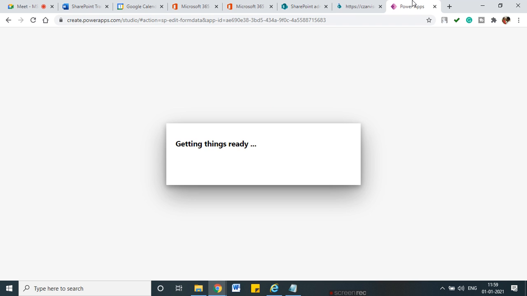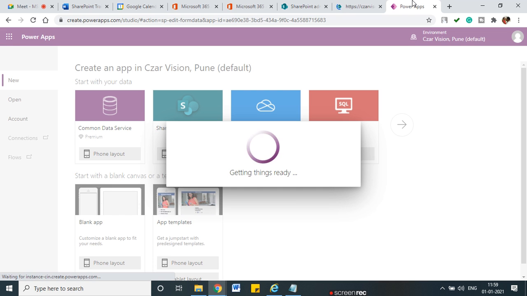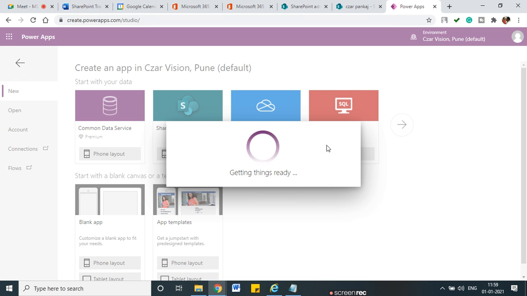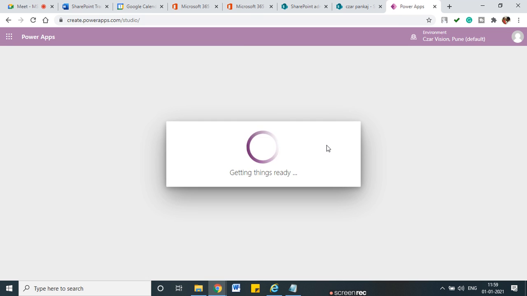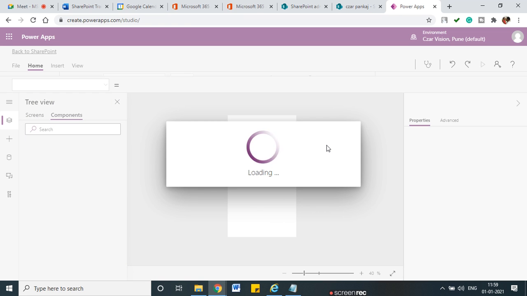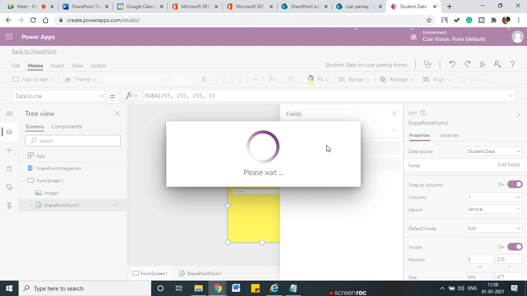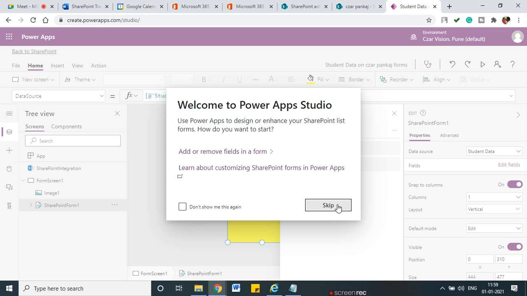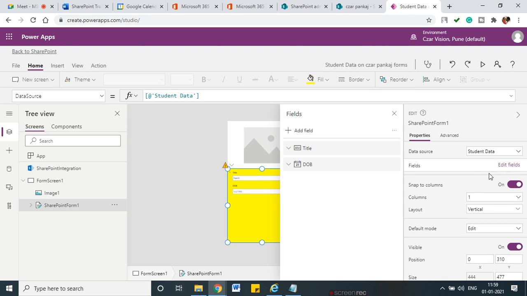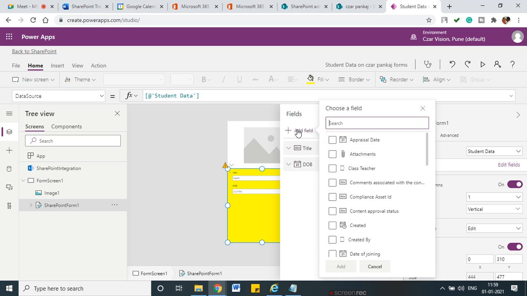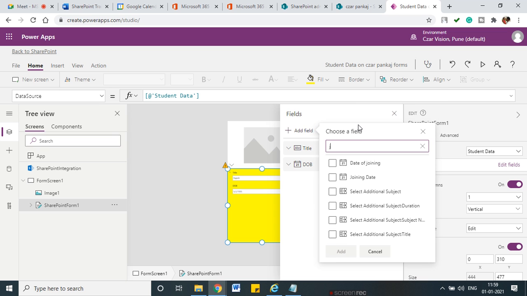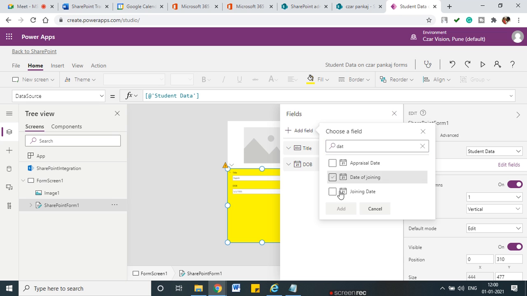Now we go here again and I open it in Power Apps. As we have added a new field, date of joining, I'll add that field in my Power Apps form. So this is a custom way to customize the form. There are many things, many functions, calculations, then the coding part, HTML, CSS, everything is there in Power Apps. We'll learn that gradually. As of now, I just show you how to add a single field.